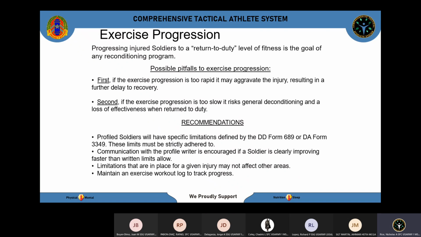So moving forward, one thing I need each of you and our soldiers to understand is that a 3349, even if it has a permanent on it, if it's for physical aspects at least, doesn't mean it's for life. And the last thing we need our soldiers to think is that they should have a profile for life or they have a physical limitation for life, because there's practically no physical injury they can have that they can't recover from while they're still in the service.